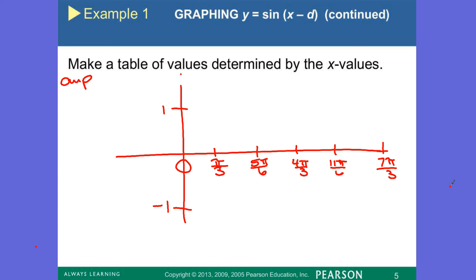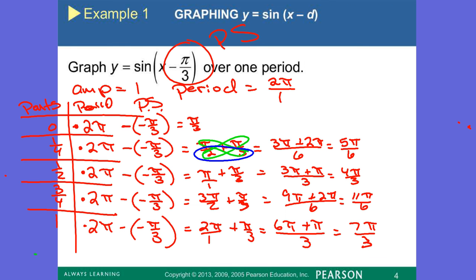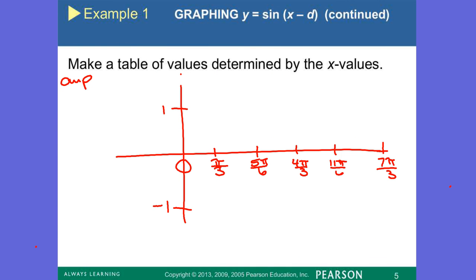Now, this one here, is it sine or cosine? It's sine. How do you know? Because it says sine right there, right? That's where I get that. Now, sine starts at 0. So my 0 part is not at 0 here, is it? My 0 part was where? Pi over 3. So that's where I place my starting point. I put my starting point right here, because sine always starts at 0. Okay? So it starts at 0.